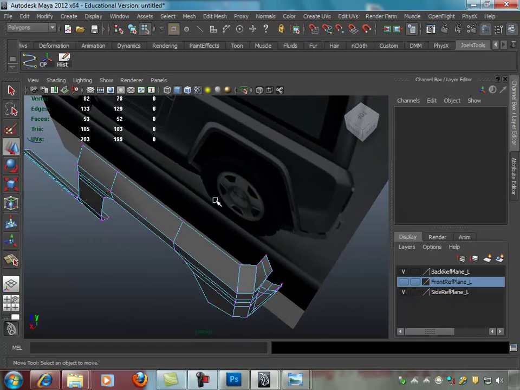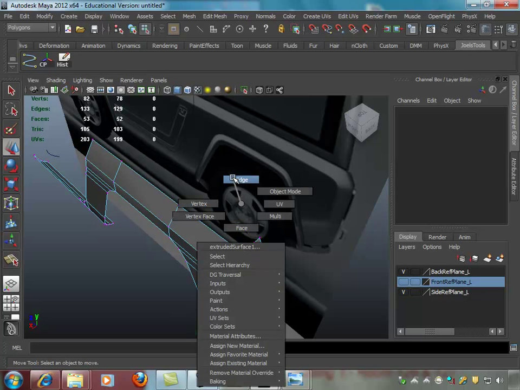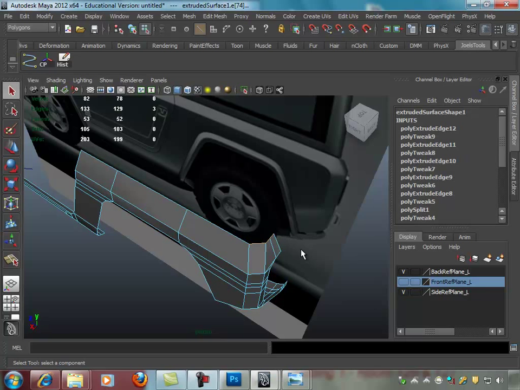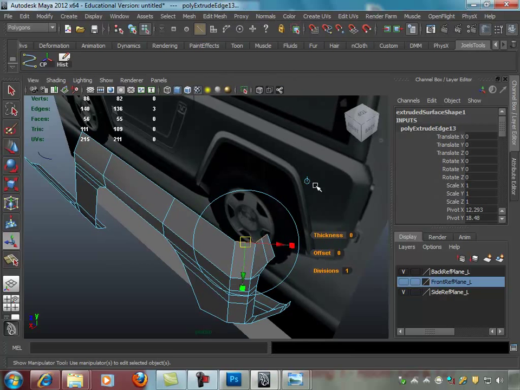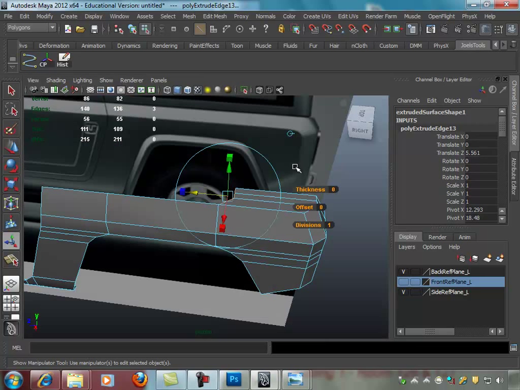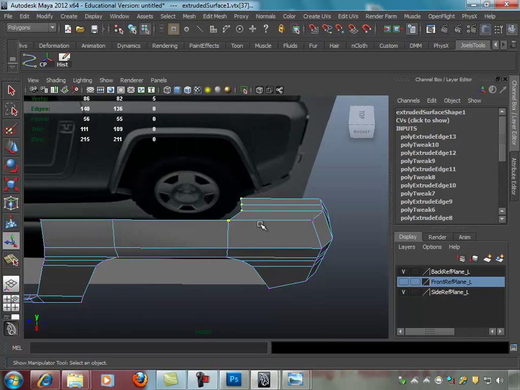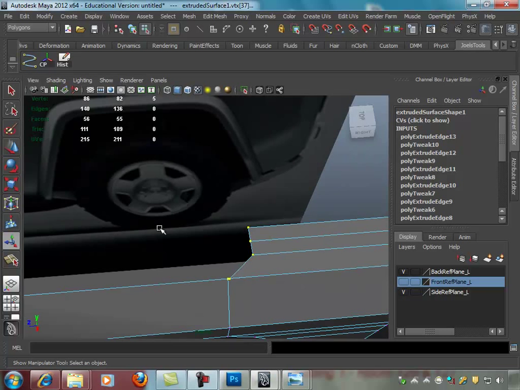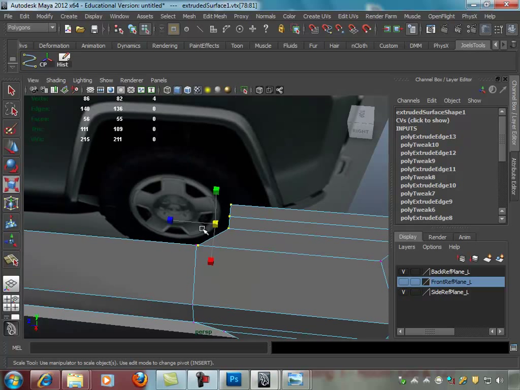So at this point, we could also go ahead and grab these edges here, here, and here, and extrude those. So I'm going to say Edit Mesh, Extrude. I want to go into World Mode to do it. And I'm going to move them up to be parallel with that edge. And now I want to select the verts because I want to flatten these guys out. So I'm going to select them. I didn't want this vertice. Whoops. So I'm going to deselect that. I wanted these vertices here, and I want to flatten them. And then I want to move them into place.